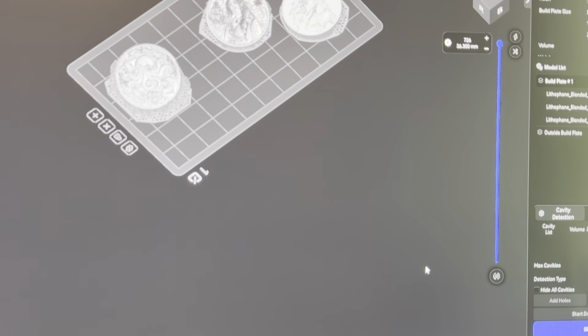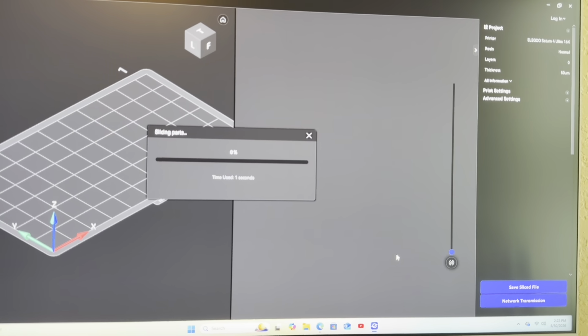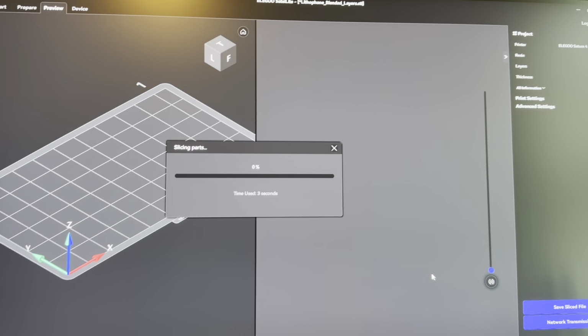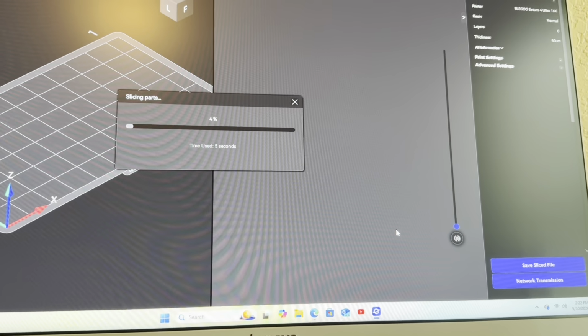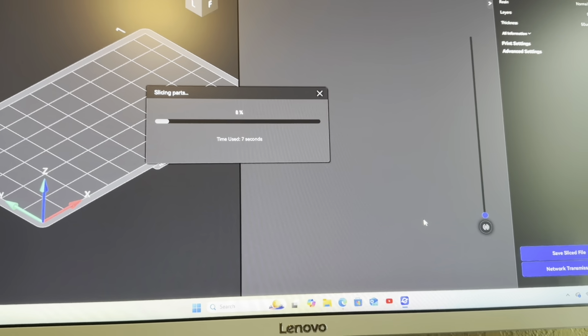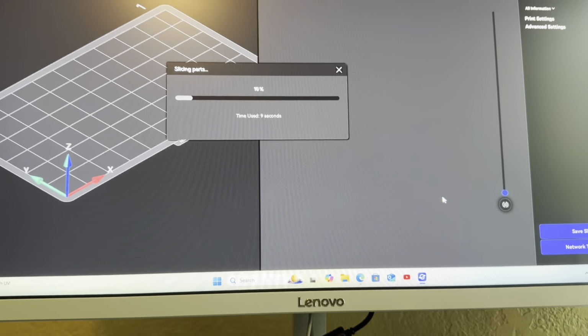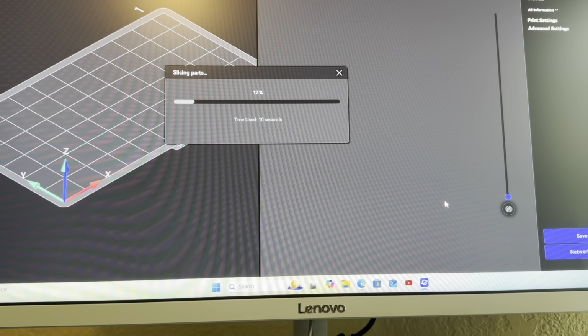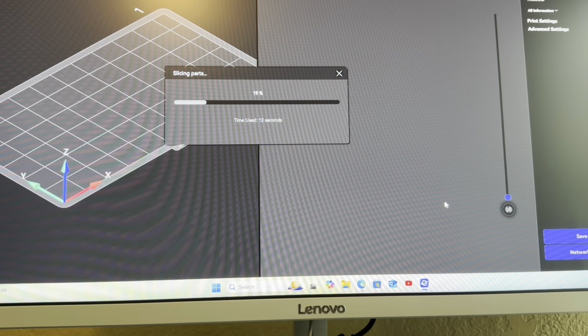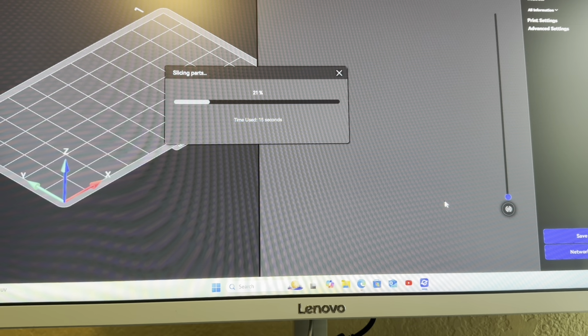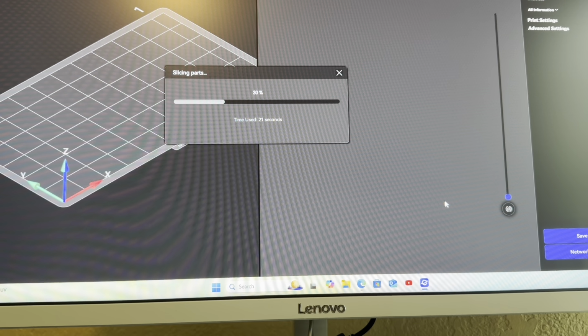And I think that's what's supposed to, yeah. Slicing parts. I believe that's what we're supposed to do. Just slice it up, and then I think it creates the file of the whole thing. But we'll check it out in real time.